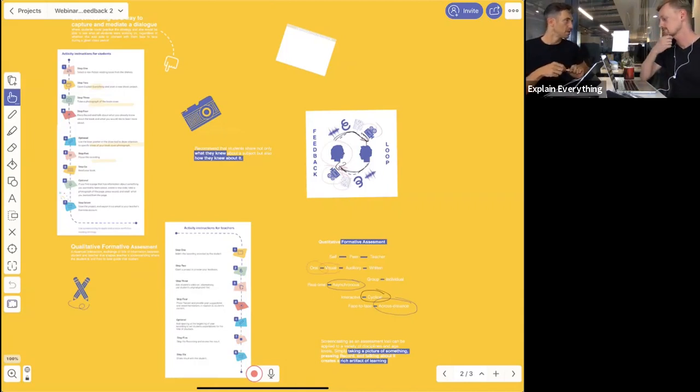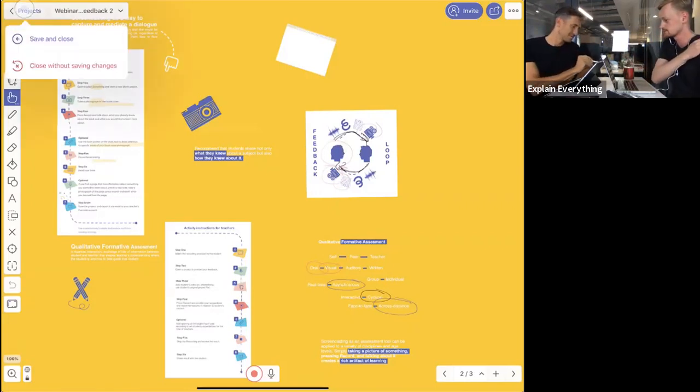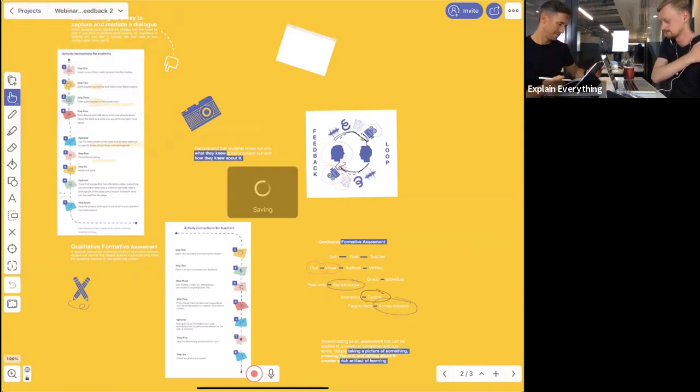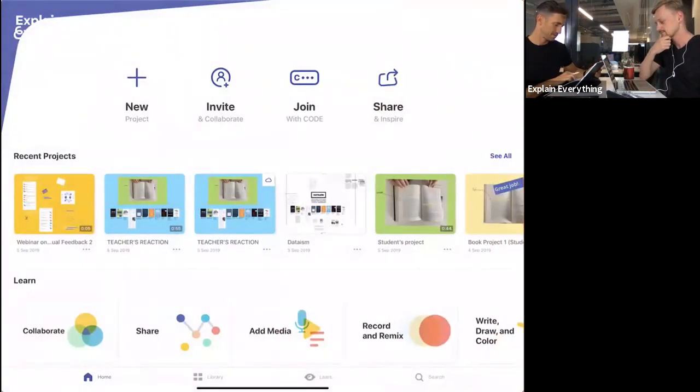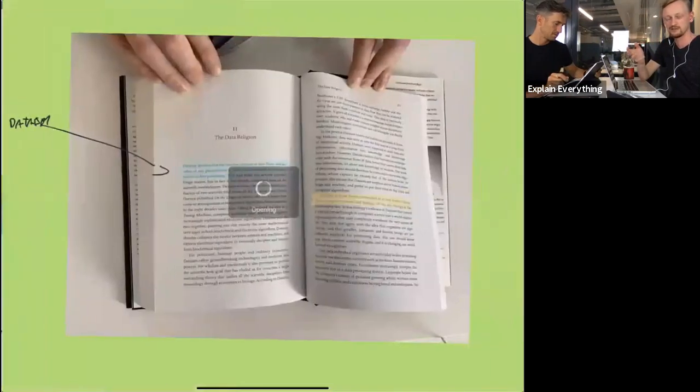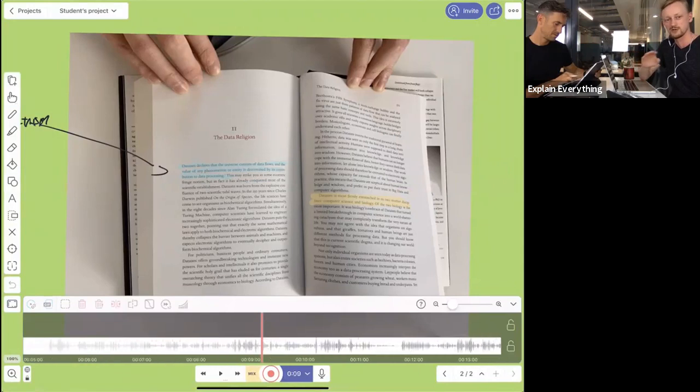Oh, I have a really good example actually, because we can kind of recreate that to some extent. So if we get back to your project of a student. Sure. I really like Explain Everything because it shows you the process.